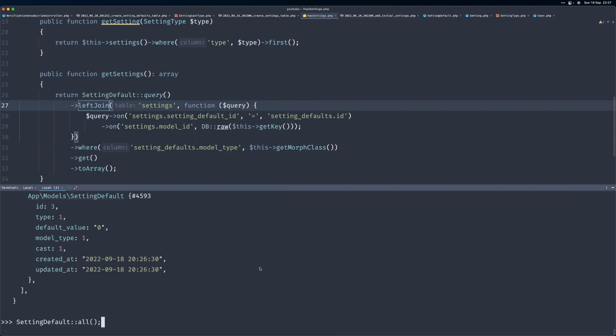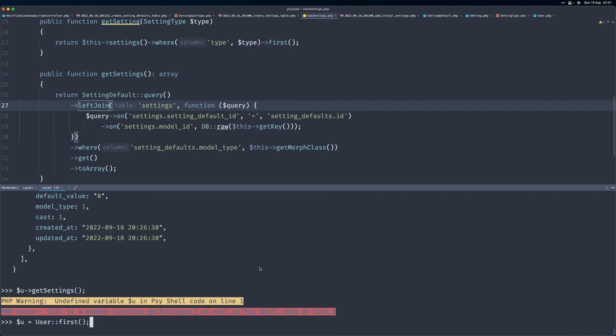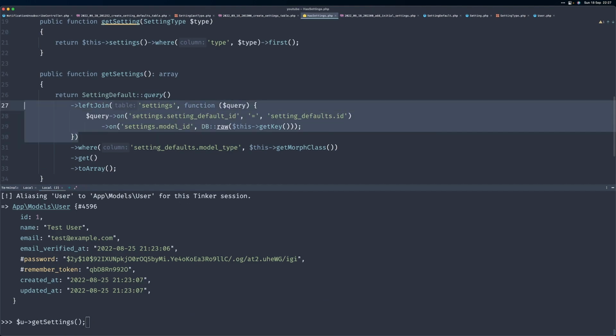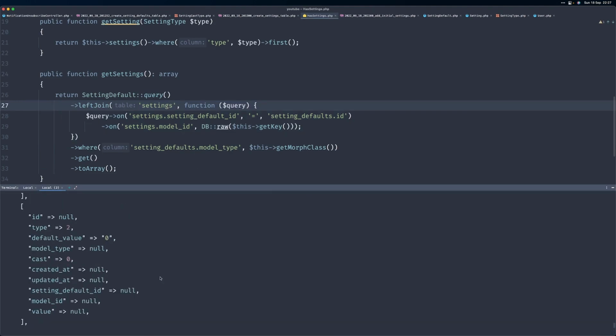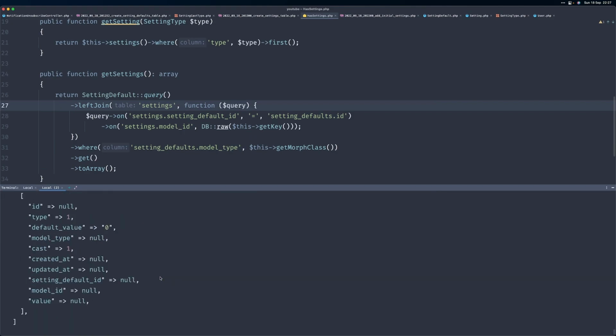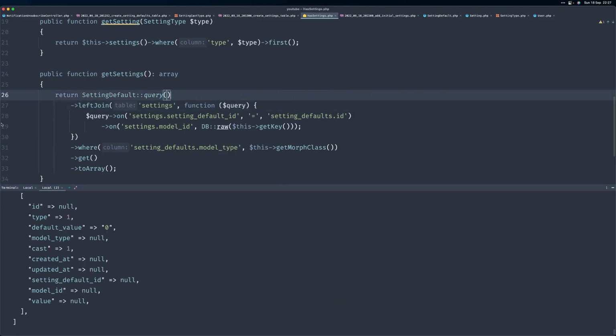Because if we do a join, we'll remove any columns that, like, if there are no settings that match this condition, then we wouldn't get any results, and now we can see them. So yeah, we did get something, but the casting is a bit wrong. So we can fix that by specifying what we want to select, and we won't be operating on models here either way, so that shouldn't really be an issue. But yeah, let us fix that.